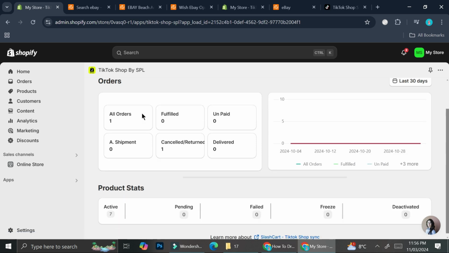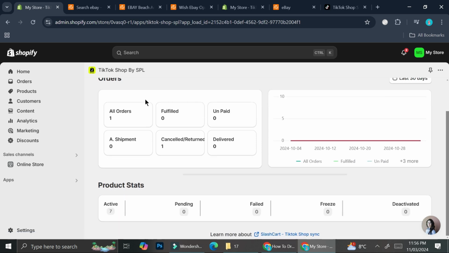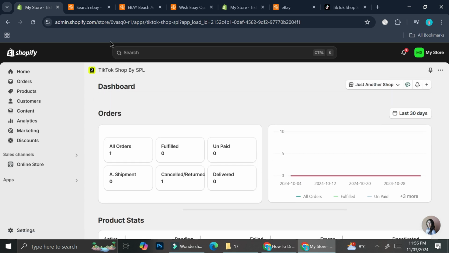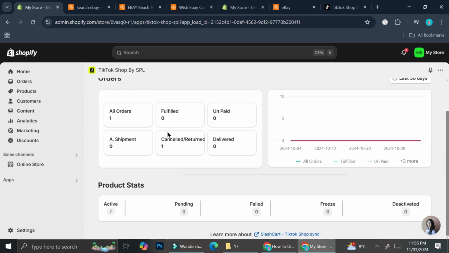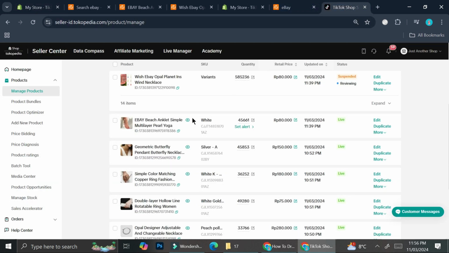So all you have to do is make sure that you have connected the product from eBay to your Shopify, and once it's listed on your product section on Shopify, you'll be able to see it on TikTok shop by SBL, and you can just integrate that product into your TikTok shop, and there you have it. You got the product that you can dropship from eBay to your TikTok shop.